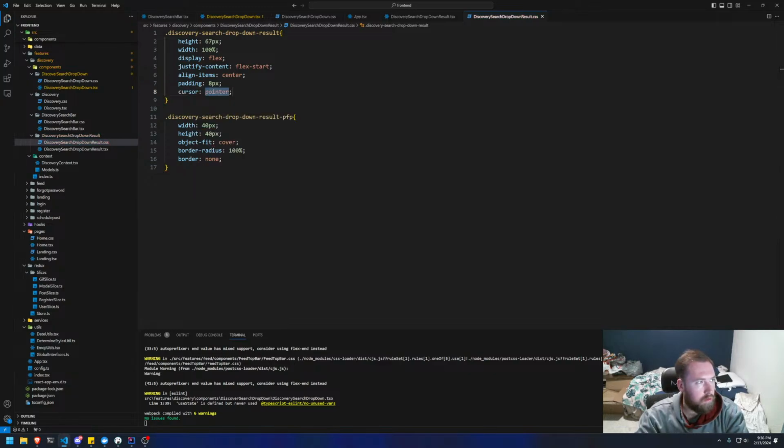And on this, we're also going to put cursor pointer. And I think these might also have highlight hover effects on them. They do have hover effects on them. So I'll do the hover effect on the drop down because we can do a little bit of magic on it. And then we will do the other part elsewhere, so we'll deal with that later. This should start looking a little bit better.